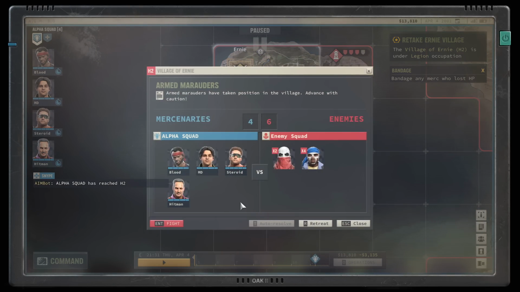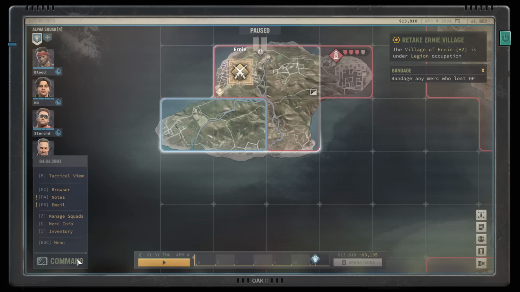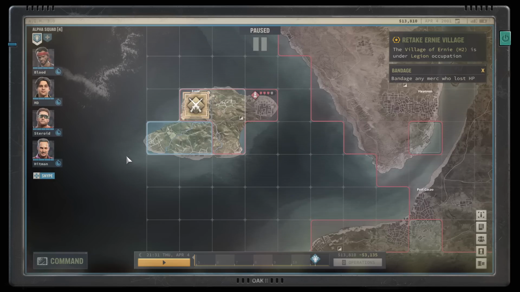So there's a big engagement up here. Not all of these maps are going to have bad guys on them, and then some maps also have bunkers underground and stuff too, in multiple layers. There are different operations and things that you can do. So for example, I can check my email, I've got notes, I can manage multiple squads. For once we have multiple squads of mercenaries and whatnot.